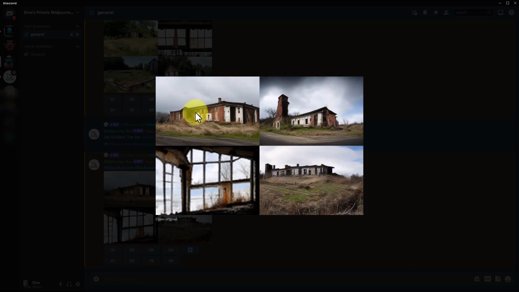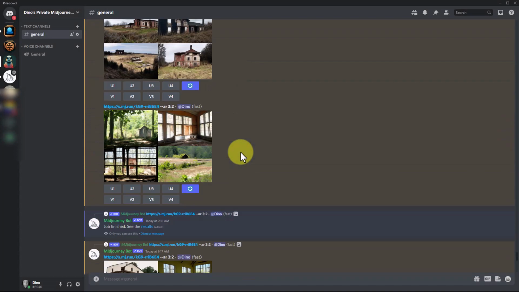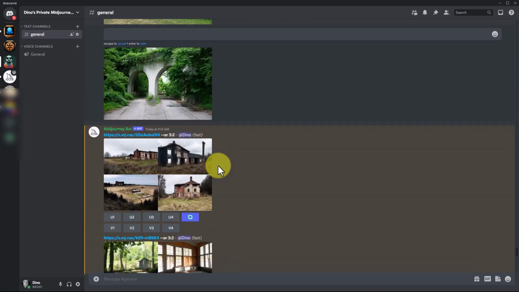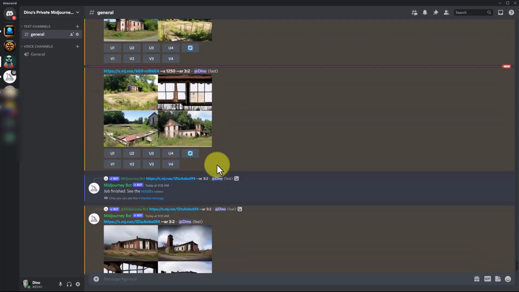And so it's created these new buildings basically out of a photograph of a building that we use, but it's using some of the same elements it sees in this building. So you can see the brick here, and it's painted also white. Some of the bricks are white, I believe, and there's this chimney right here. And if we go back to the original image, there's actually no chimney, so it added the chimney into it. But you see, it's taken the brick color, and then where it's kind of painted white around here, it's taken that to create some of these images.